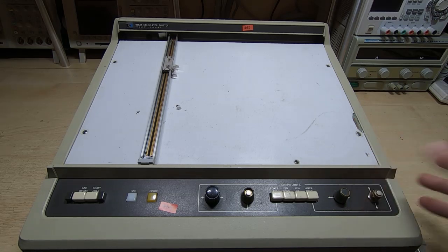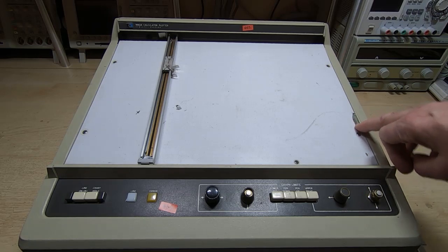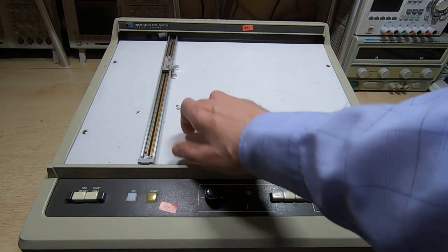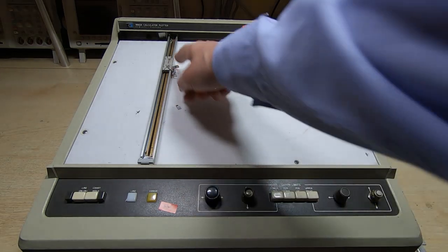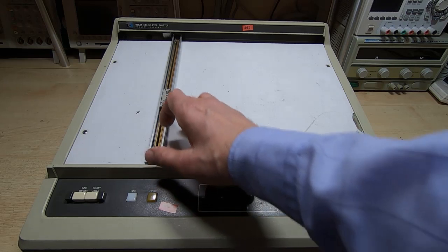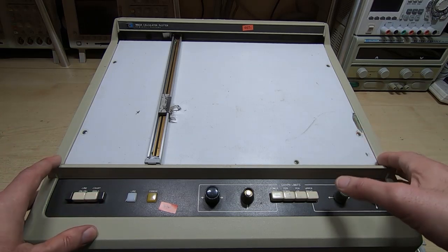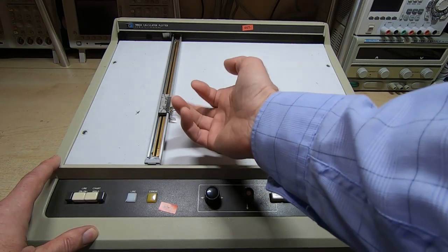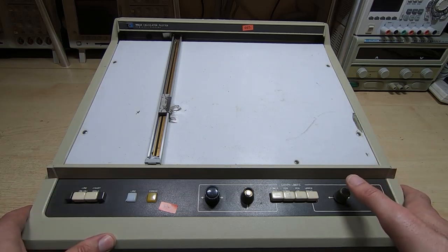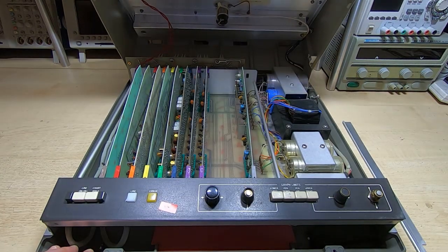You can use the board without a case, but it would be much better if I could make up some cases to supply with the bare PCBs. So if you do have one, I'd very much appreciate you contacting me so we can arrange for me to borrow it for a few days. These are quite interesting devices — looking here, it's got some damage to it so it's not in the best condition. It's an XY plotter, and normally you have a pen that sits on here, but it all looks bent and distorted, so it's been fairly badly damaged at some point. This is really heavy — weighs about 20 to 25 kilos — and it's all solid metal casting.